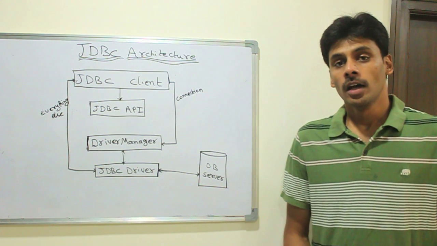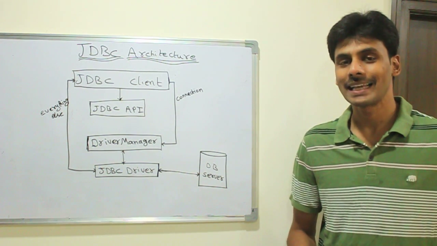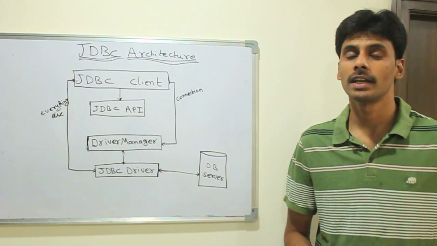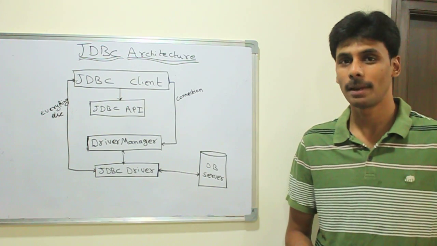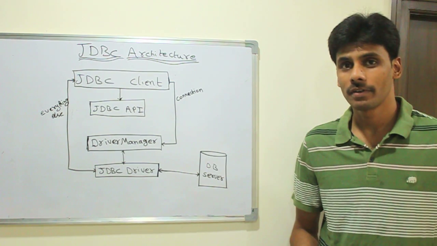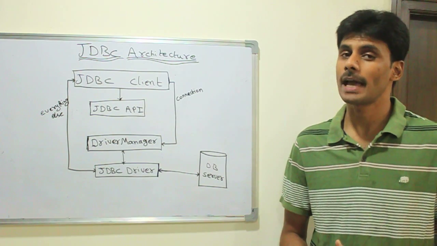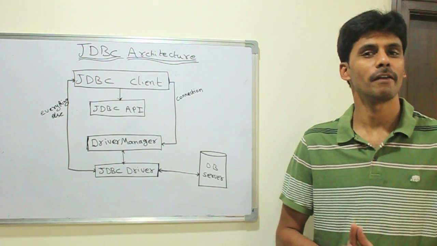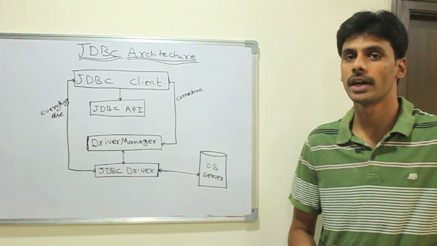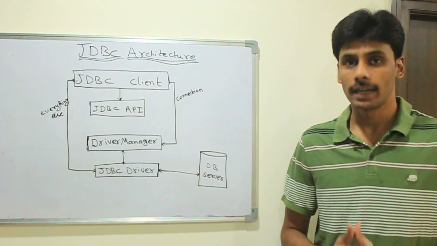Hi. So far from the JDBC presentations, you have learned the Java application structure to communicate with the database, and you have also learned the different types of JDBC drivers, namely the bridge driver, the type 2 driver, which is the native API partly Java driver, the type 3 driver, which is the network protocol driver, and the type 4 driver, which is pure Java driver, which doesn't have anything in between, which doesn't communicate to an ODBC driver or a native API or a middle web server. It directly talks to the database.